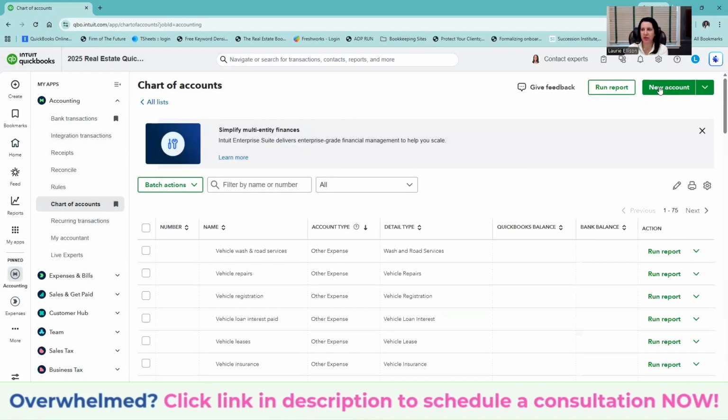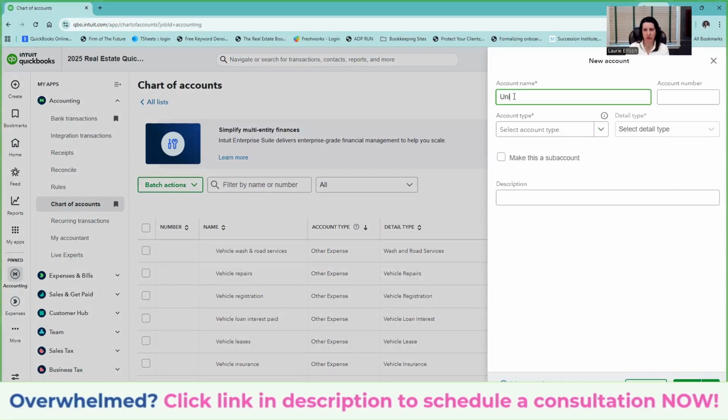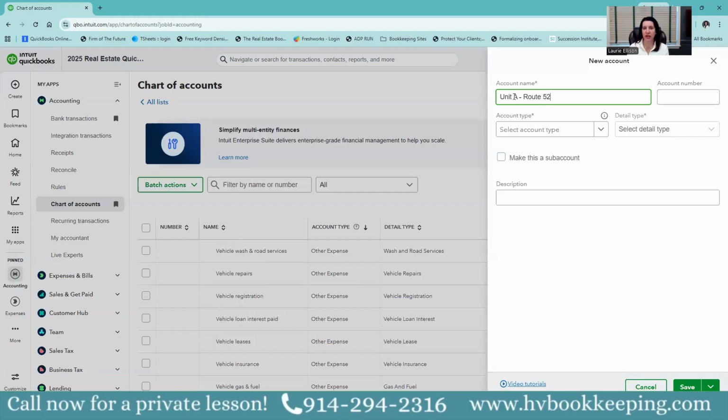So then you go back up, click new. Now I would also, depending on how many units you have and what you're tracking, put something in there so it delineates, because there are certain times when you will have multiple buildings within one LLC.